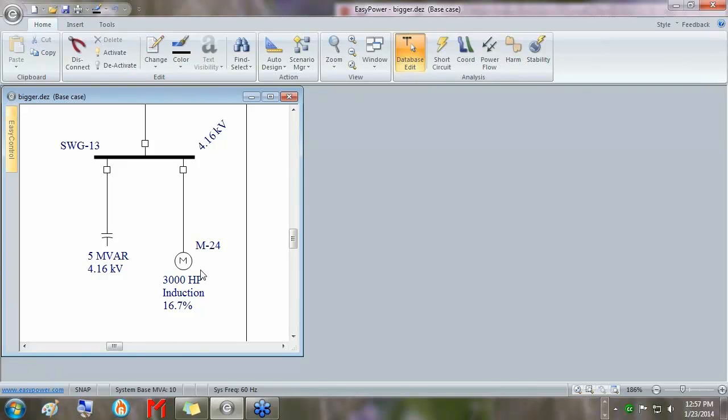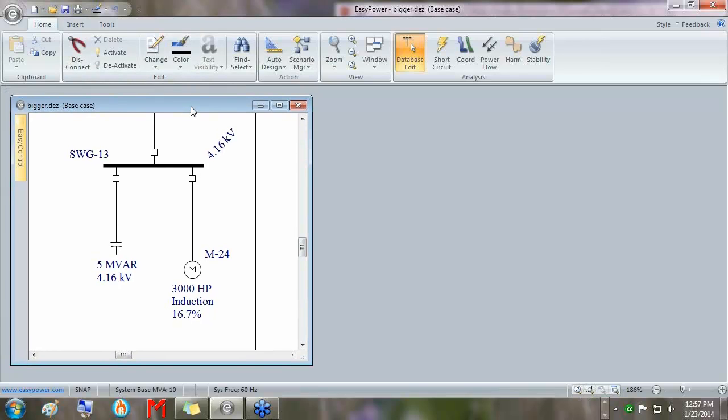This is my case. I've built it. It's got all my components in my system, maybe all my protection built into it. And all I want to do is start a motor, but I haven't gone to the effort of putting in any dynamic stability data. So why don't we start first by going right into stability without actually putting in any data? I think you'd find that an interesting capability of the stability package. You don't need any data. It's just going to model Thevenin equivalence, and all your loads on your system are constant impedance. But it's amazing the number of different things you might be able to do later on. I hope to mention a few of those near the end of our presentation.